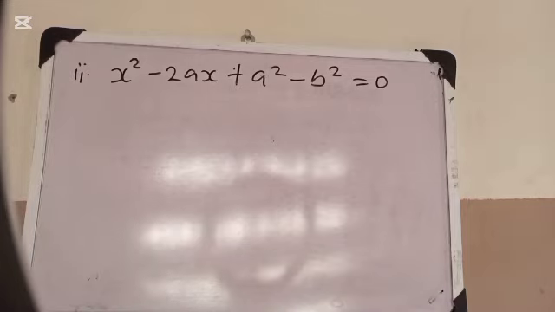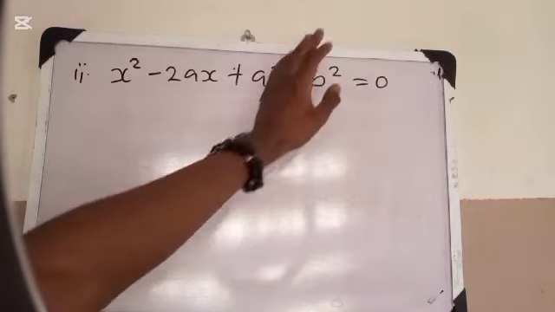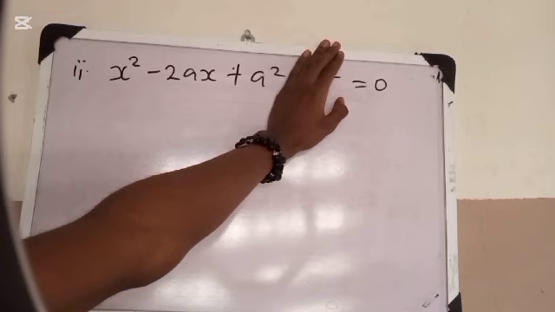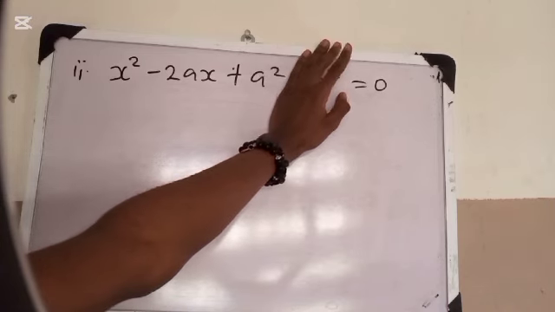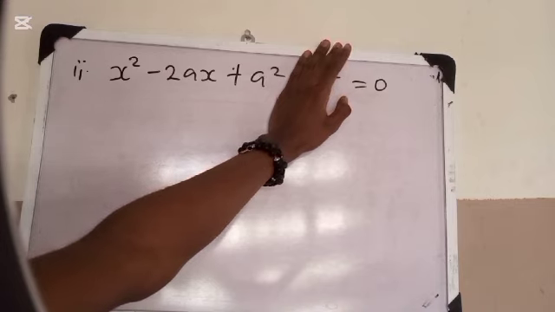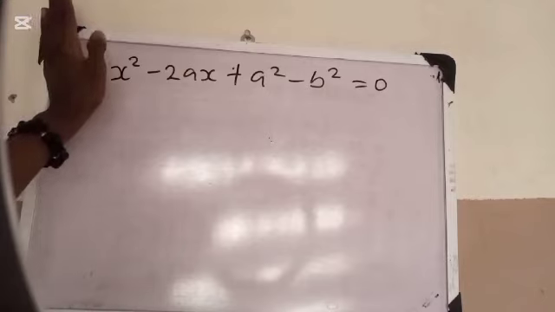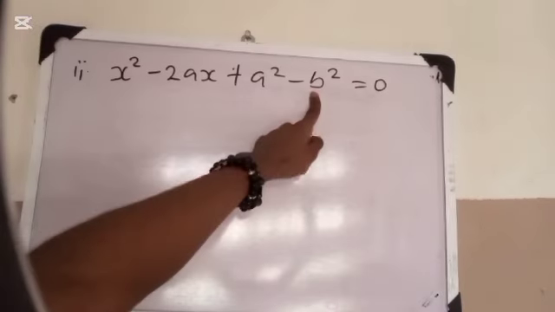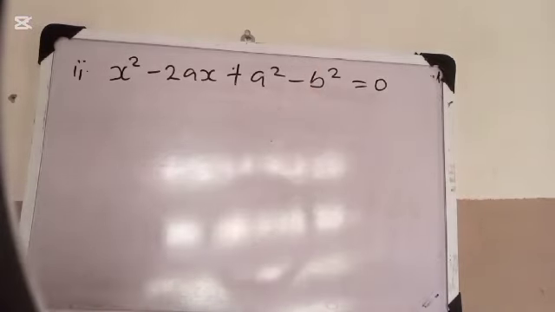Now look at the equation very well. When you close this here, what are you seeing? You are seeing 3 terms. Is that not so? This is how a quadratic equation should look. So we are going to solve these parts first before we come to this one here. You understand? Now if you look at this quadratic equation, it is a very unique type of quadratic equation which we call a perfect square equation.